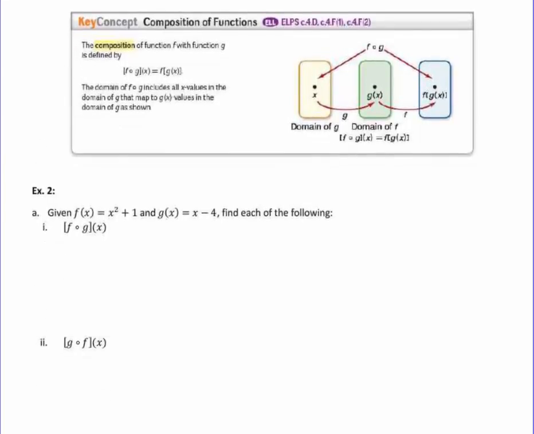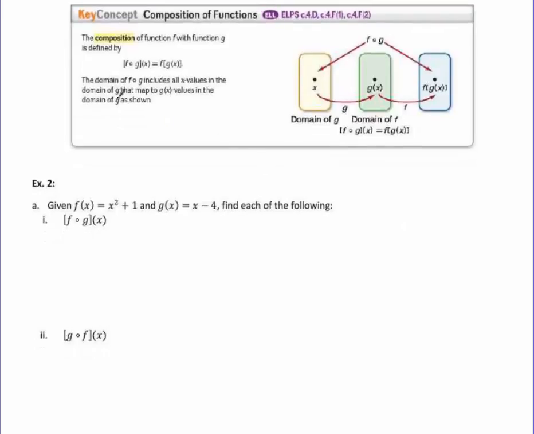What we're going to do now is called a composition, and it's where you take a function like f of x and you take another function g of x and you find f of g of x. And all that means is that we're going to find f of g of x. It may look confusing, but it's really not that bad.